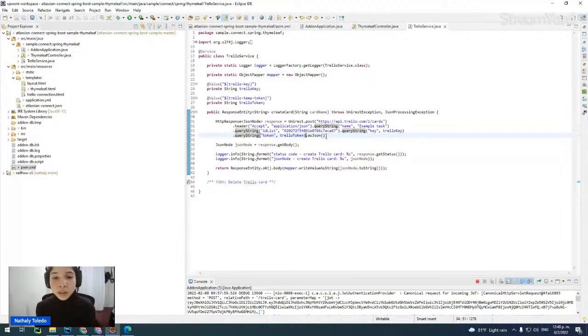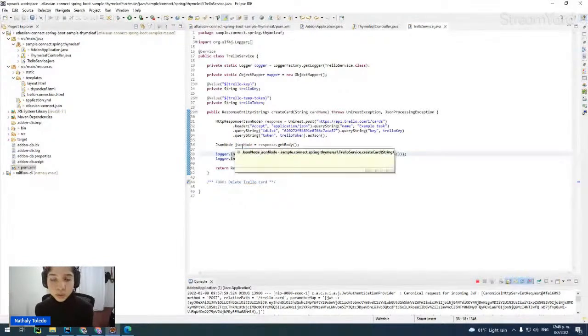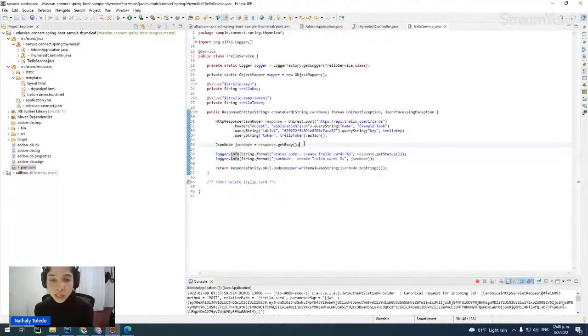And then we say, whatever they respond, please parse it as JSON. So I want the response that the server gets transformed to JSON. Once we get the HTTP response, we start the JSON node and we get the body, which is the actual response that we got. We show the status code, which in an HTTP response tells the developer how the connection went via a code. It's a code that means something. We will talk about it later.